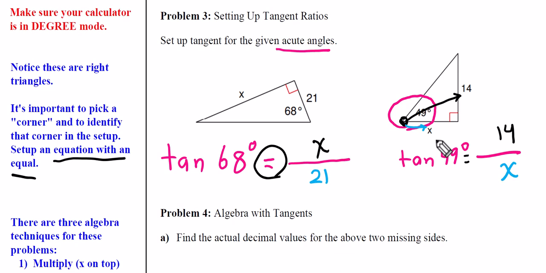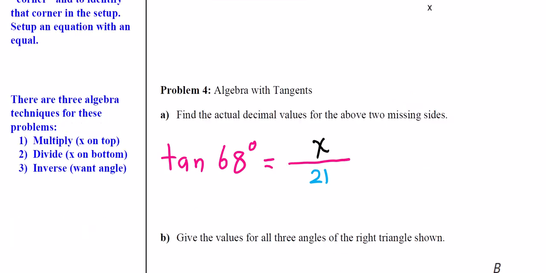Problem 4, we're going to do some algebra, and the algebra is pretty minimal. You're going to just do one step, and that's it. And then we're going to have your calculator do all the dirty work for you. Make sure your calculator is in degree mode. We'll show you that in a moment. So for our class and for the future videos, there are going to be only 3 algebra techniques for these types of problems: multiply, divide, or inverse. And we'll show you each of those in a moment.